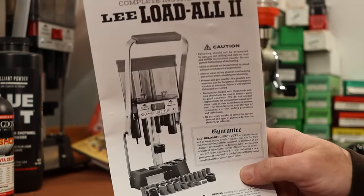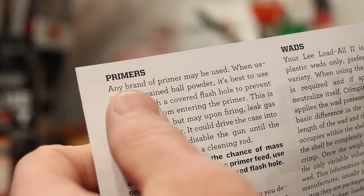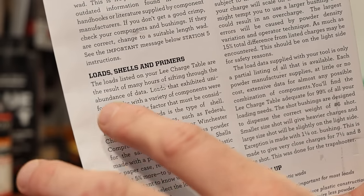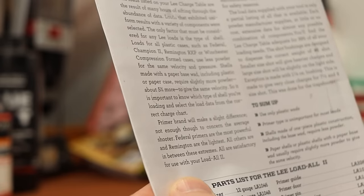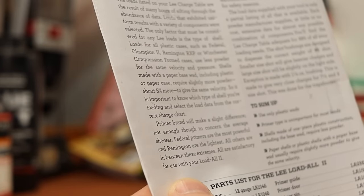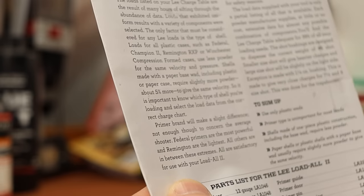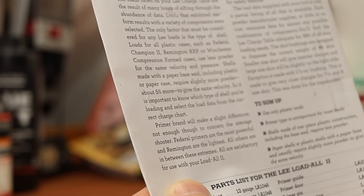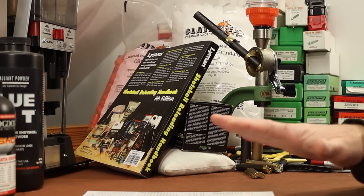So when I look at the instructions in the pamphlet that I got with my Lee Load All 2, in their primer section, they say any brand of primer may be used. And then later in this loads, shells, and primers section, they say primer brand will make a slight difference, not enough to concern the average shooter. Federal primers are the most powerful and Remington are the lightest. All others are in between those extremes. All are satisfactory for use with your Load All 2. So this is all very confusing to me.